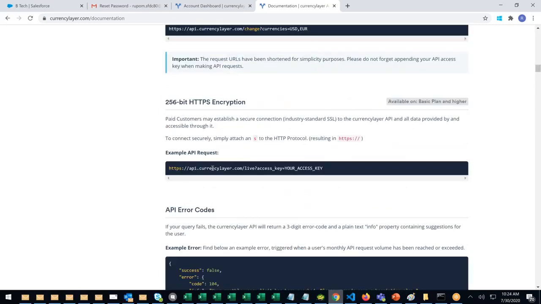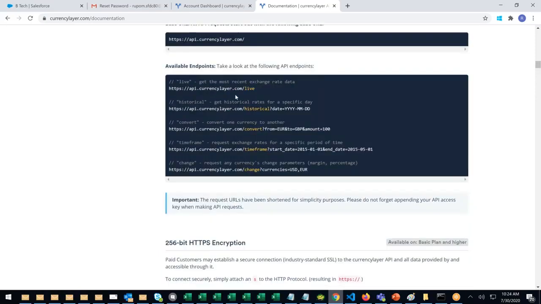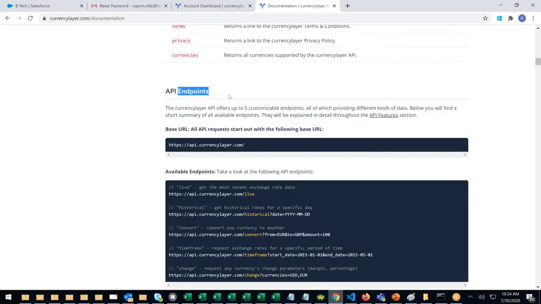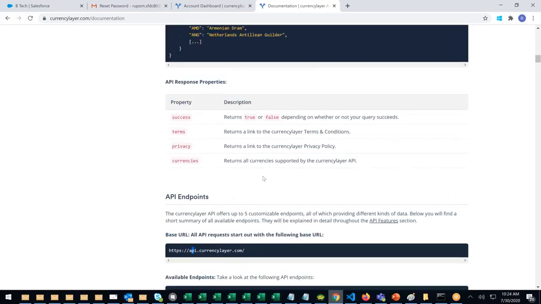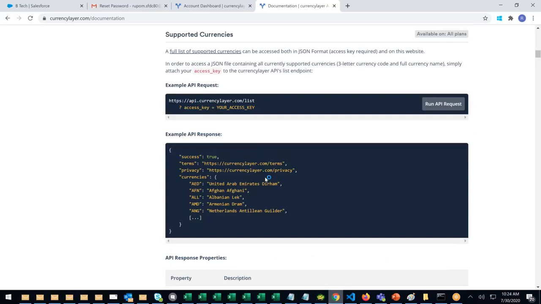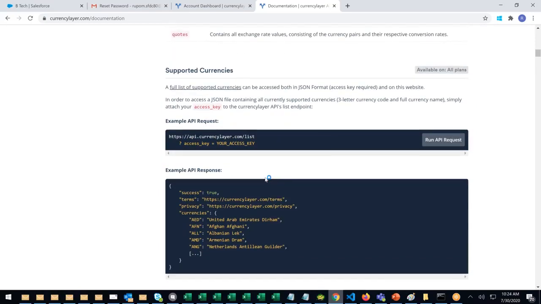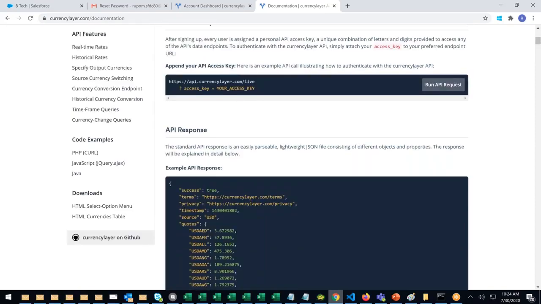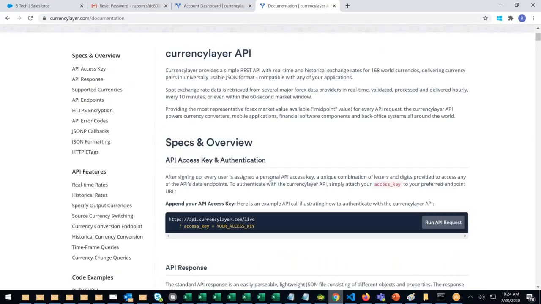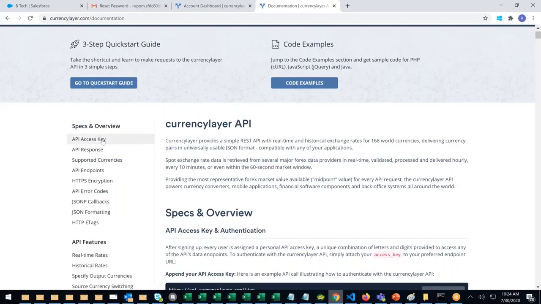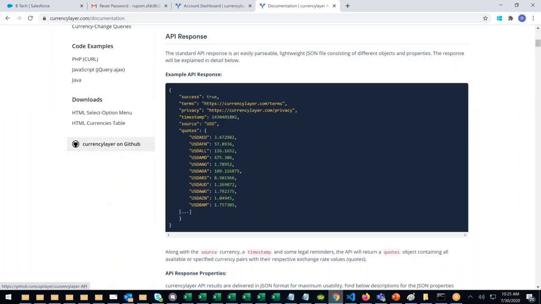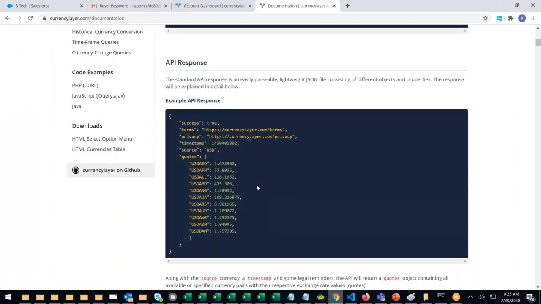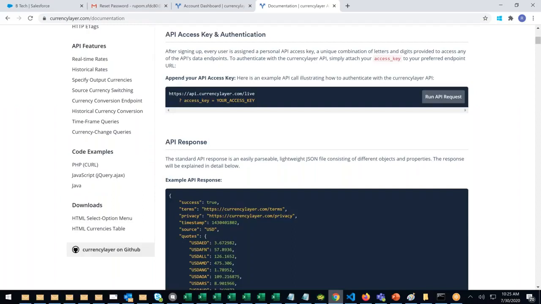This is the API currency layer. They are giving a lot of links, API endpoints. See that? This is the currency layer endpoint. Do I have a sample? Can I run a sample to see? These are all the things you have to do, guys. Your access key, api.currencylayer. Can I see the API response? I'll get a response like this. I just want to see more examples.